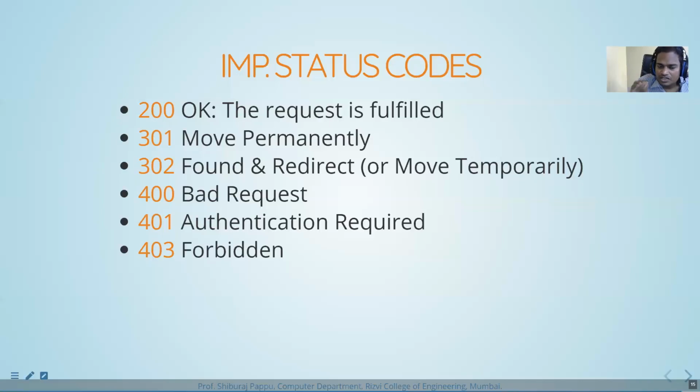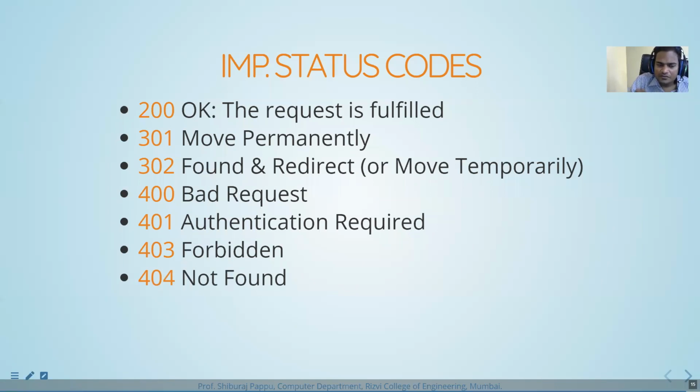Authentication means you are logged into the system, and authorization means whether you have the capability to do that particular task. For example, the admins will have a separate task, the teachers will have a separate task, and the students will have a separate task. Let's suppose the teacher logs in and tries to fill in the admission form. Again, there will be a 403 forbidden error. 404, as you know, is not found.